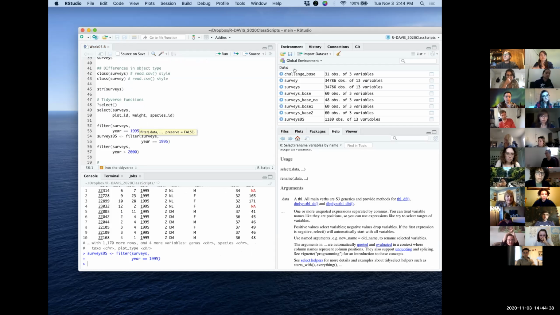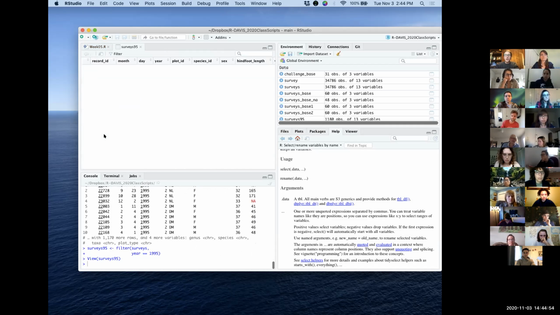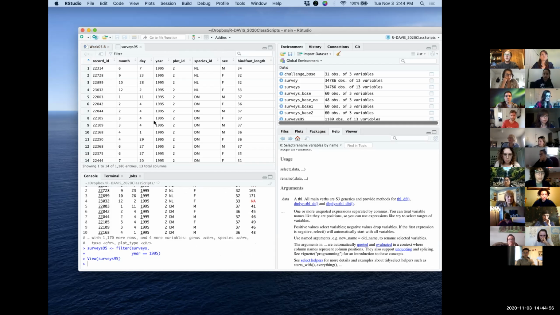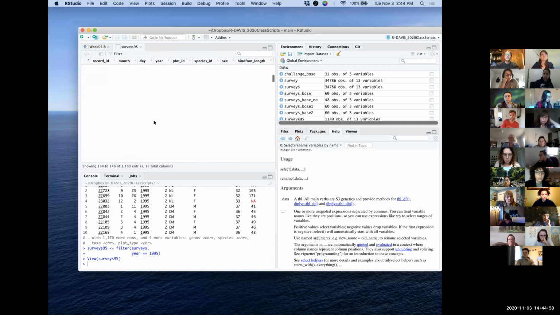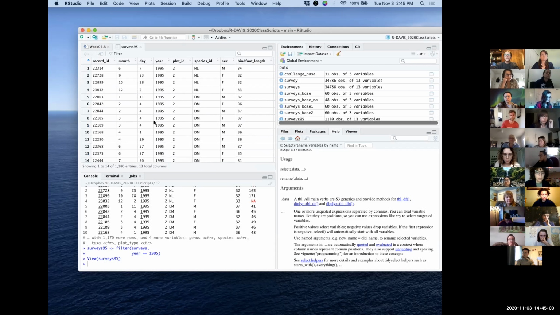And now you can see up here in our environment, we have an object called surveys 95, and it has 1,100 observations of 13 variables. And we can do things with it like we did before, like command click or control click on the object to open it up in a new tab. And then we can look at this whole thing that is just the surveys data in which year is 1995.